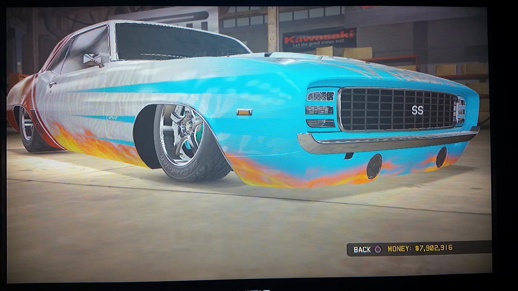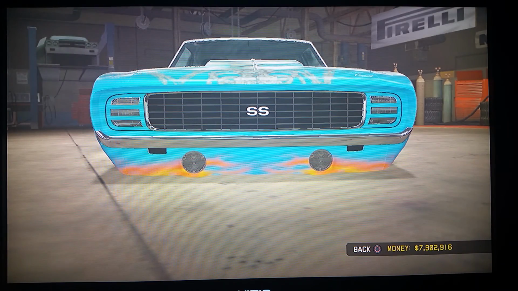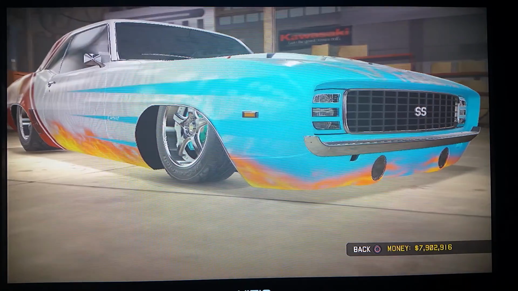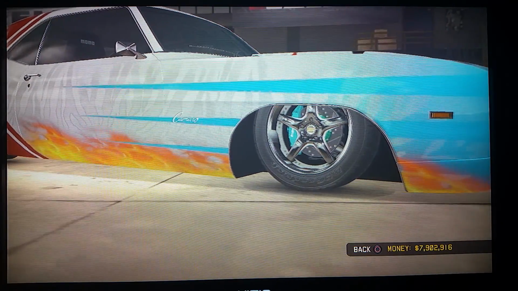Alright, here's a badass 69 Camaro. So look at the front nose first. See how everything unifies in the center of the front nose. The flames coming together. Everything. Alright, now we're going to pan around the side. That's pretty fucking sweet, man. I love the way it's slammed to the ground.